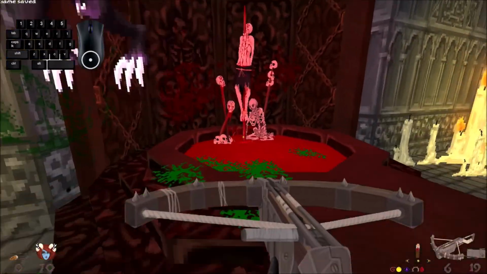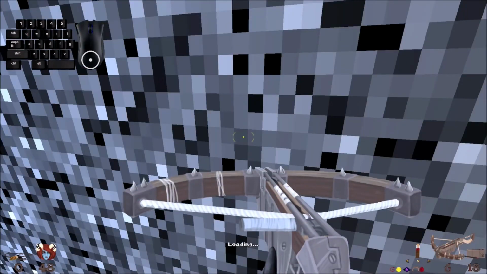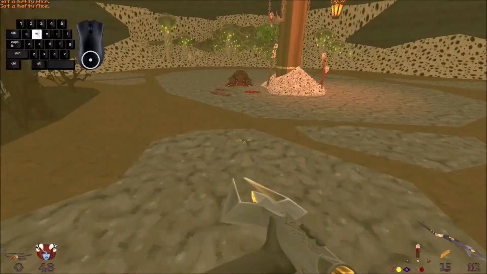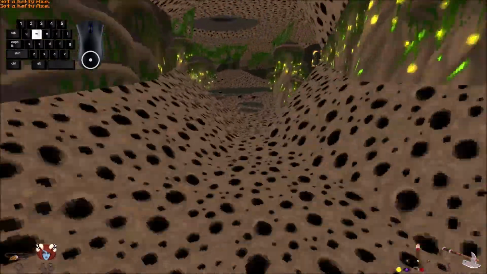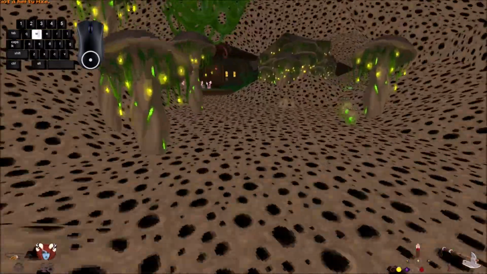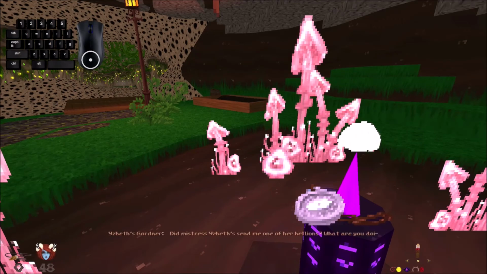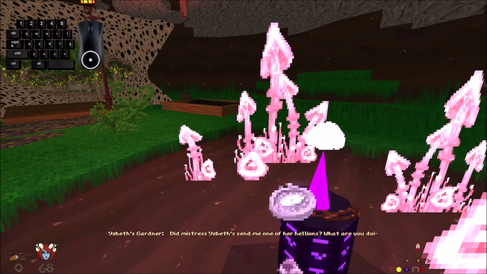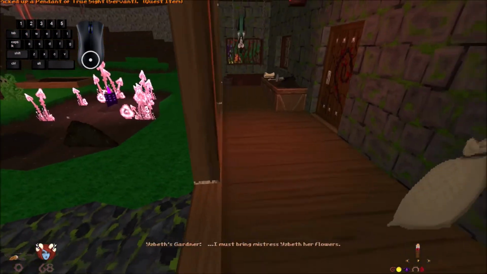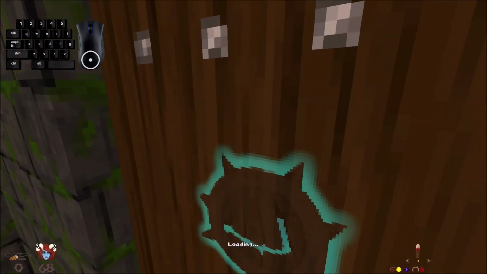Ready up the crush bow, and then jump up here. Then through the portal. Then through this portal, and now we're going back to that brain. Nothing dangerous around. So we collect the brain and the pendant, then we head through this area.